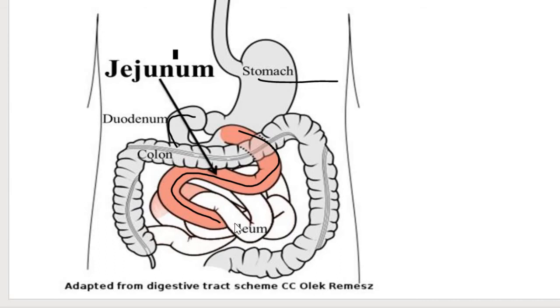After that, food enters into this ileum region. The ileum is a long part, which is narrow and highly coiled, around 3.6 meters in length, and here a lot of intestinal juices are secreted. These intestinal juices further help in digestion if anything is left, and when complete digestion takes place, after that food is absorbed with the help of the ileum.